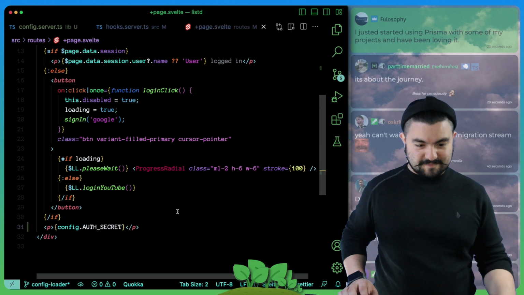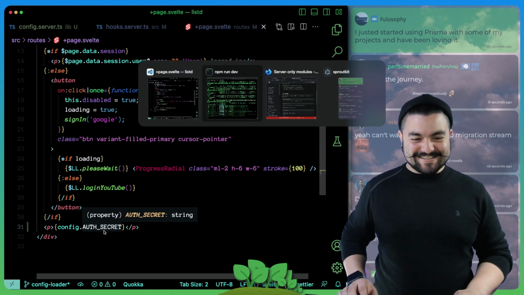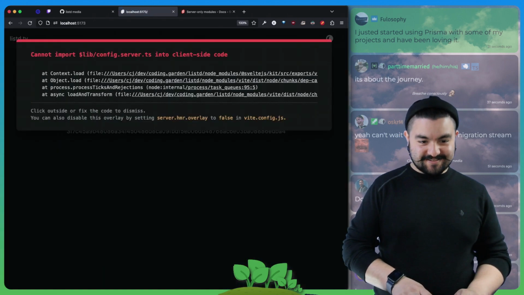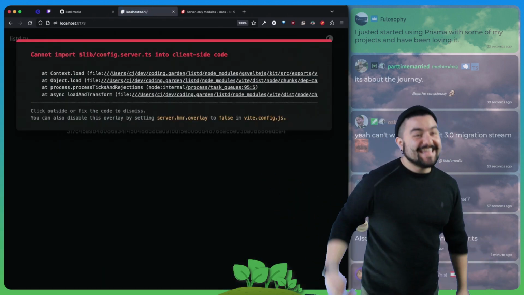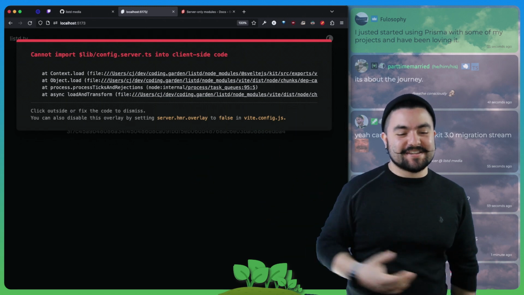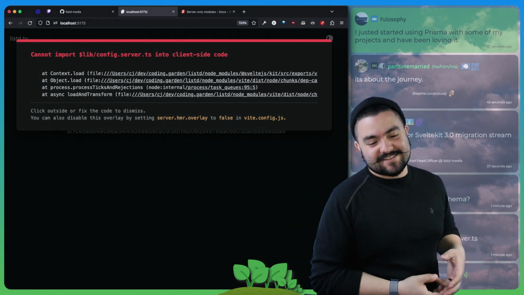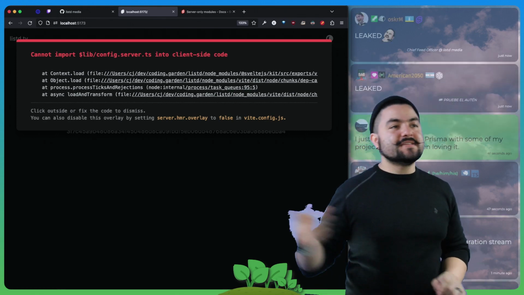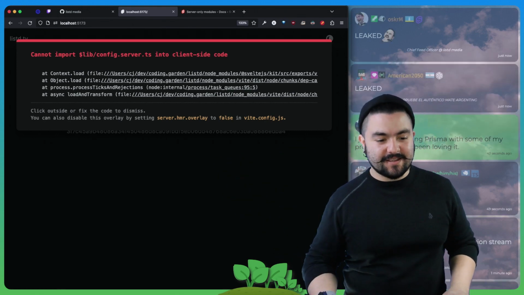Config.authSecret. Let's see if this gets rendered on the homepage. It does get rendered, but it throws an error. Cannot import into client-side code. Leaked. I mean, this is auto-generated. I can regenerate it.